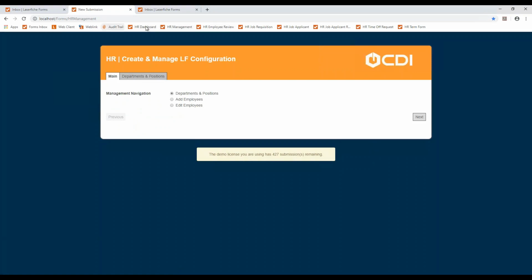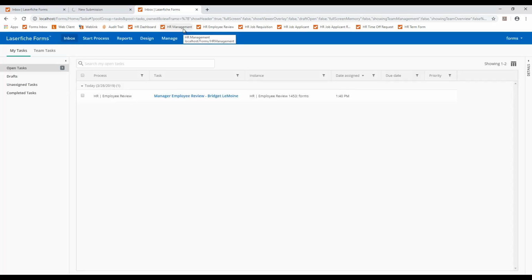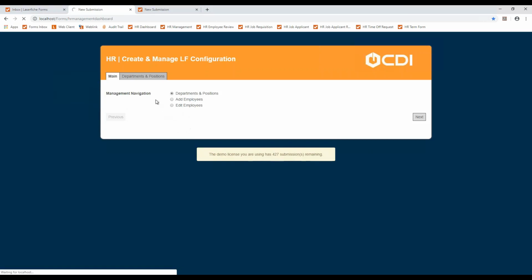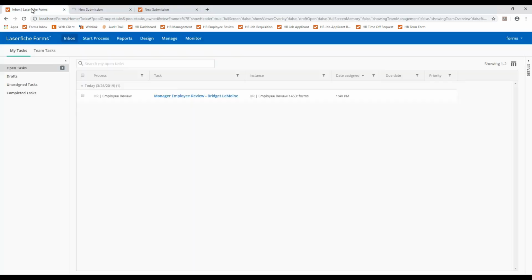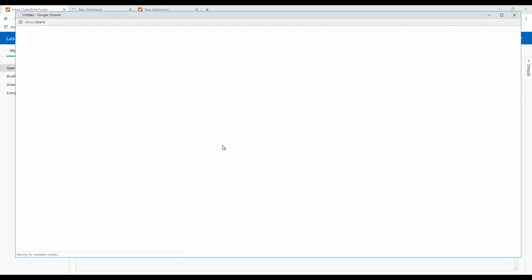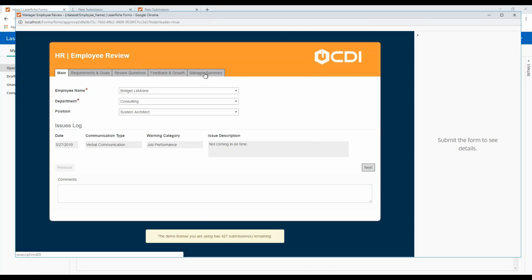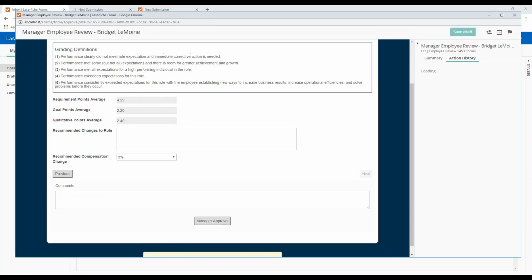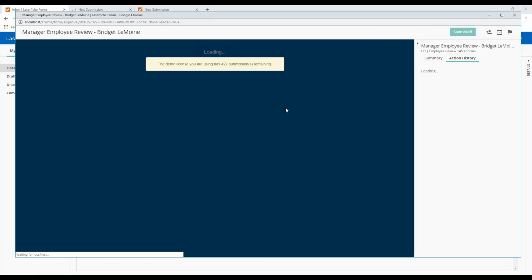Whoops. Oh, that's why I didn't go back into her folder. I've got another approval task here in my box. Then it will go into her folder. So I'm just going to go ahead and approve it. So this would give me the ability to notify Bridget and let her know what her pay increase was. And then it could also kick off a notification to our accounting team or our payroll team to let them know that this person's pay has been adjusted. So again, tasks flowing from one person to the next, either within forms or through workflow.